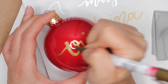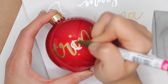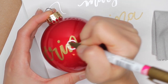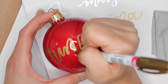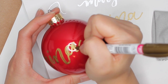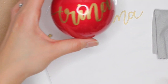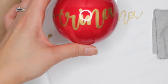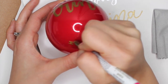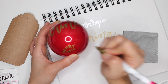Another way you could do this is, obviously, if you have a Cricut or a Silhouette, you can hand letter the names in Procreate, then print and cut them on vinyl or foil and transfer it to the ornament. But if you don't have that and you're confident in your hand lettering skills, all you need is a paint pen. I really, really like that — what do you guys think? Trina. And then underneath again I'm going to write my son's name. I love working with these paint pens.